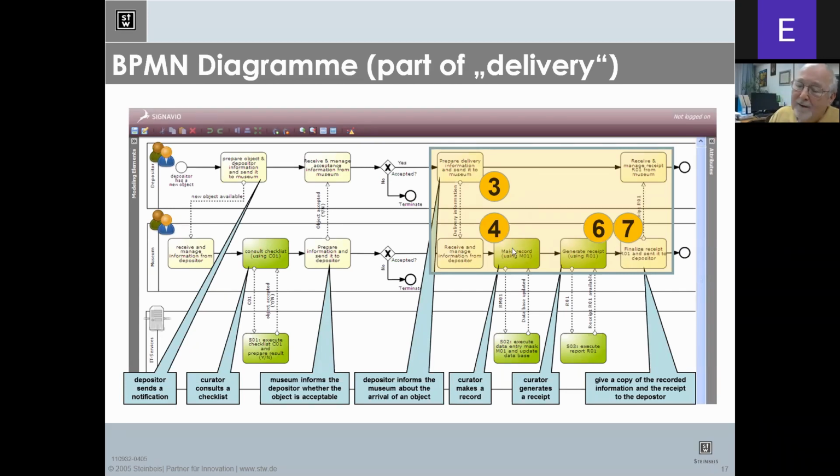That is an entry in the registrations book, or in the registration that is done by a registrar. So if you are subdividing this pool, we could make here a swim lane for a registrar. And then we can dedicate this process, task, this step, to a registrar. So this is step number 4. And then we are entering this data. In former time, it was in a book, in a registrar book. Now it's done by a computer.